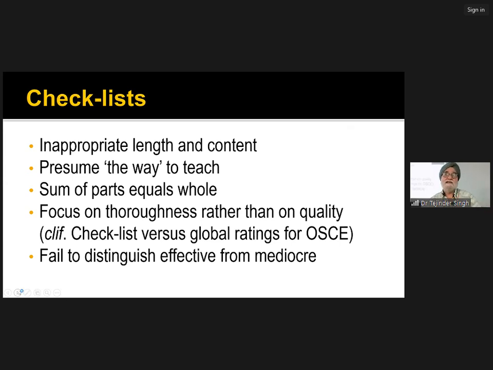Another problem with checklists is that, of course, they are inappropriately long and the content is also not really representative, but they presume that there is the way to teach. And everybody has to learn that way to be called a good teacher.